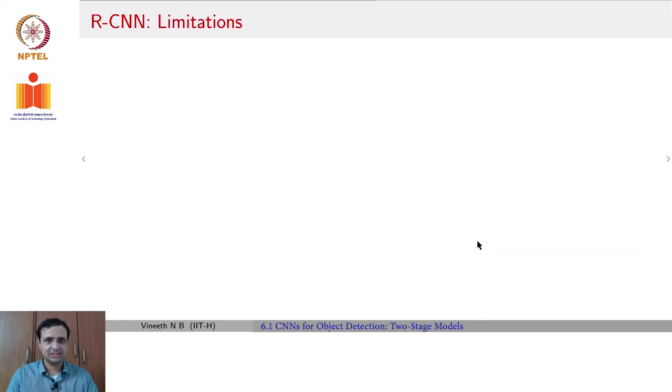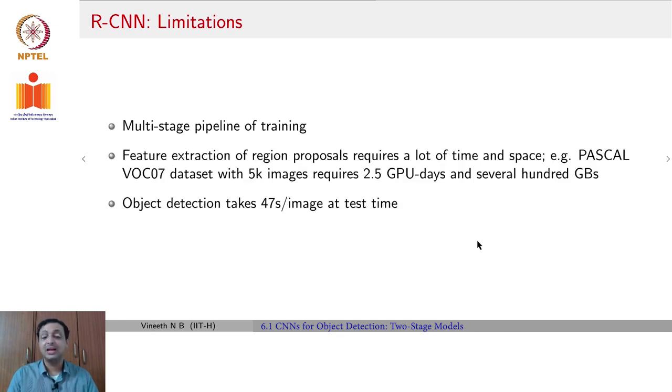What are the limitations of RCNN? Firstly, it is a multi-stage pipeline of training. As we just saw, you have to first train one head, then you have to take representations and train 20 different SVMs, or as many different SVMs as classes, and then you also have to train a bounding box regression head. Can we make this simpler?